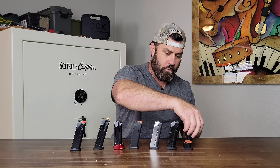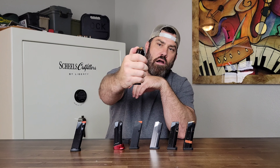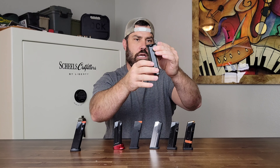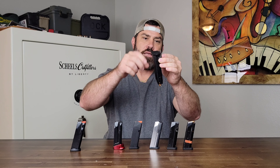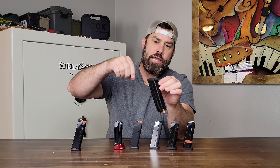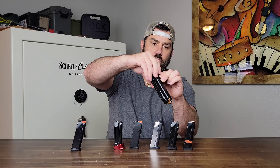Let's see what it does with a fully loaded HKP30 40 cal magazine. It goes all the way down to the bottom with heavyweight self-defense ammunition. If I had this in my pocket facing this way, I'd attach it like this. The magnets are actually holding — that's pretty crazy. The magnets hold very well. Does it slide out of the holder easily? Oh yeah — it's like putting a knife in a sheath. It almost has that samurai sword sound from older movies. This is a very heavy magazine, fully loaded by far the heaviest mag on the table.